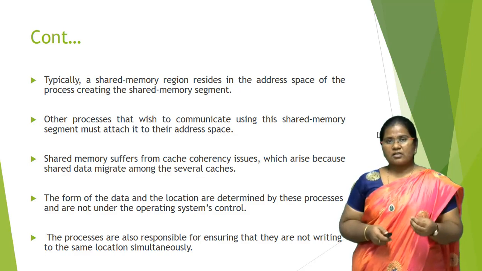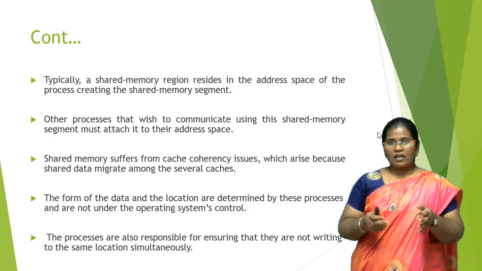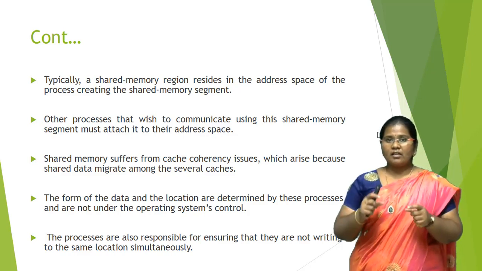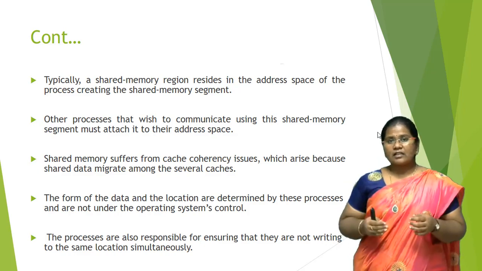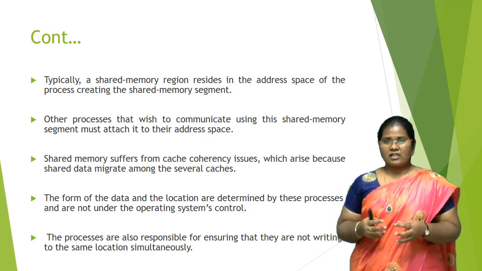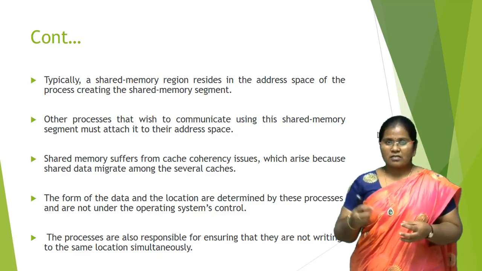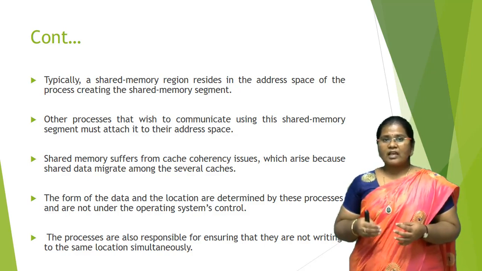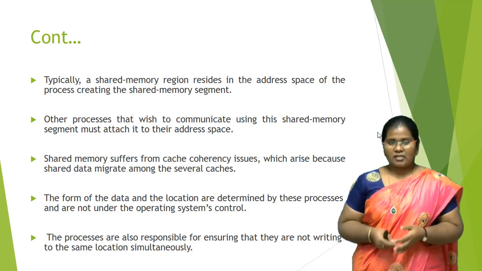Okay. So the other process which wishes to communicate with it: suppose process A has memory in main memory and part of process A's memory is allocated as the shared memory segment. In that case, if process B wants to communicate, then along with process B's address space, it also attaches the shared memory segment's address location, so that process B can access all the elements present in its own memory as well as the shared memory segment.